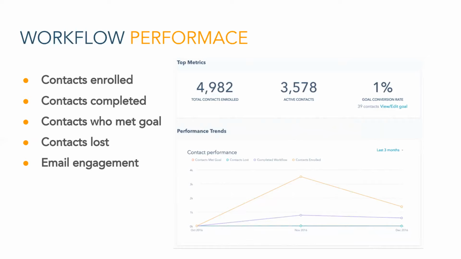So one of the big things here to look at is your email engagement. So you could have an excellent workflow with great logic, but your emails are not converting. Your emails are letting you down. By looking at your performance, you'll be able to see, okay, those emails we're sending, they're not getting opened or people aren't clicking. Do we need to be clearer with our call to action? Do we need a better subject line? It needs to be more relevant. Okay, so by looking at this, you can improve your overall workflow.